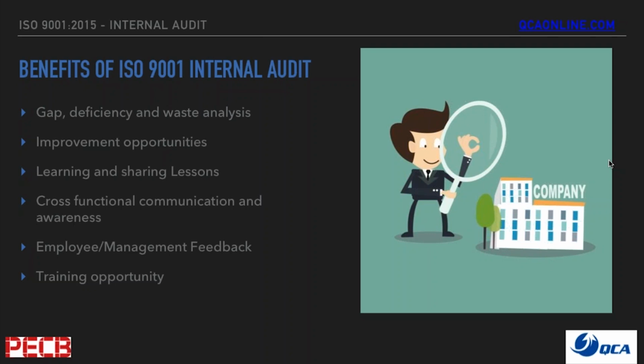Another overlooked benefit of the internal audit process is the opportunity for training and learning. This comes with little to no budget or cost to the organization other than the time spent during the audit. Allowing employees to participate in audits as observers can provide extremely effective training opportunities. They get to see some of the reasons why things are done the way they are. They learn that each step of a process or a procedure has an effect on the other processes. They can learn other skills and how things are done in other areas of the organization.